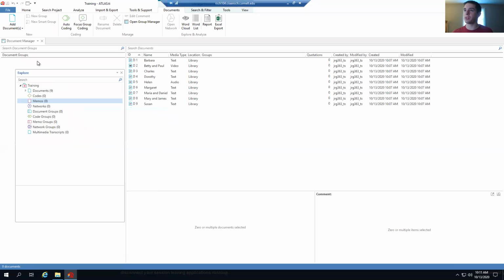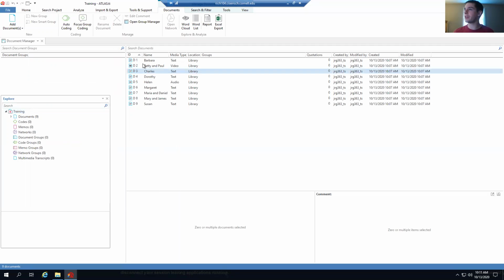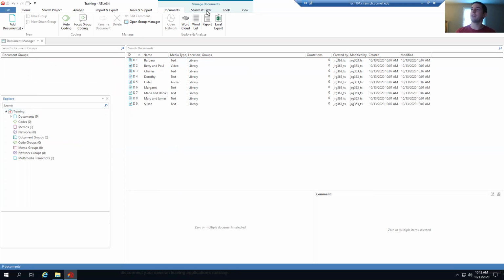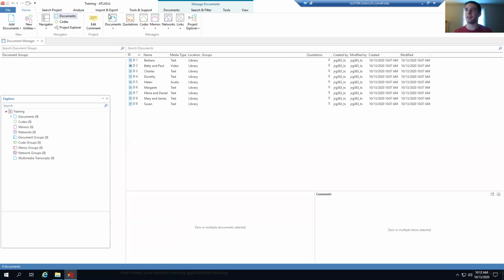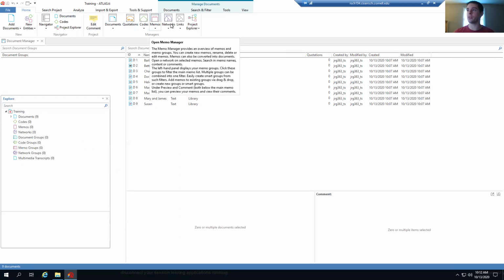But I've talked about the details for a lot. Now I'd like to actually just start opening some documents and working with that. Notice though that when I clicked the Documents button before, it brought up these other windows up here at the top of my ribbon. There's new windows that are activated, and to get back to my original screen, I'd have to mouse over and go to the home button so that I can select documents or codes or memos.